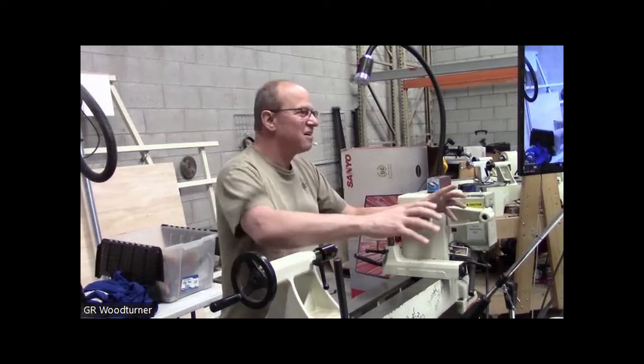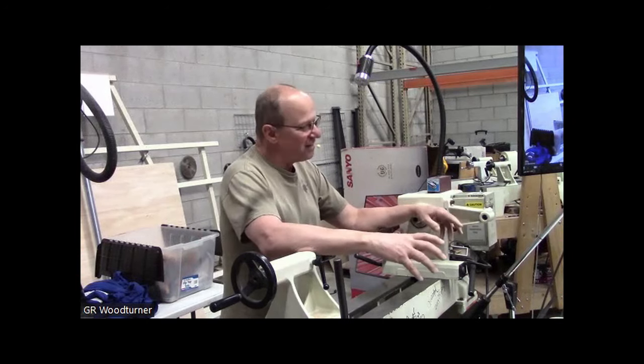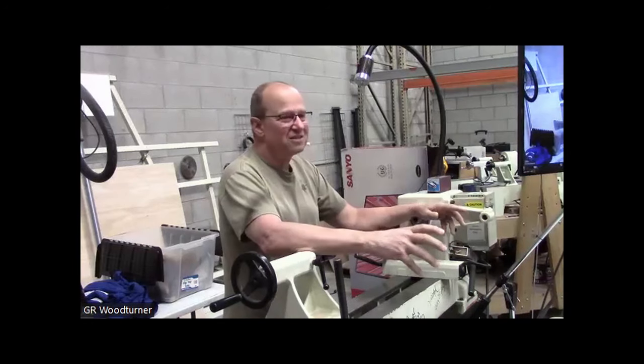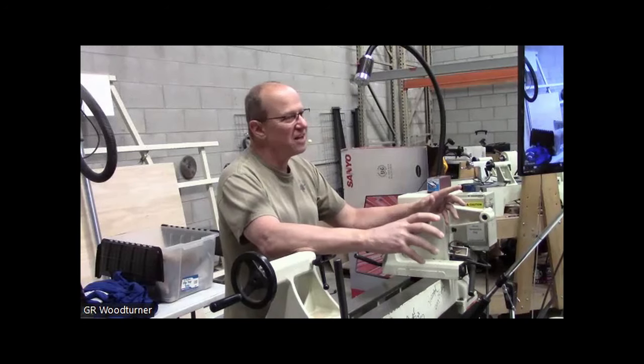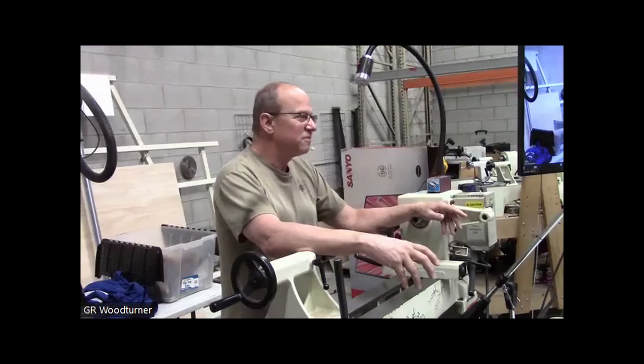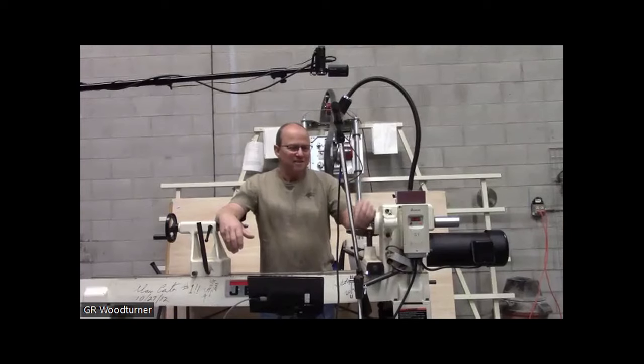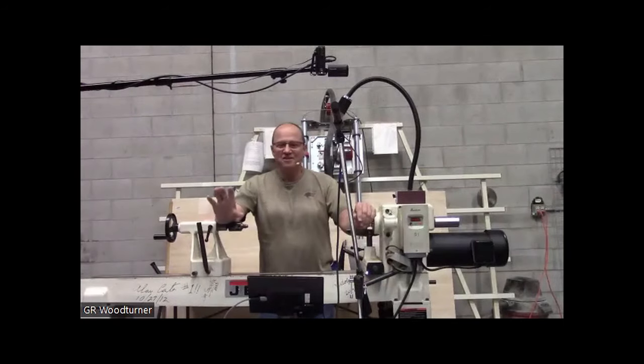Natural edge bowls are generally pretty simple. They're pretty straightforward. There's a few things you got to kind of watch out for. Number one is when you're looking at your piece of wood, you got to make sure the bark is going to be held on there well. Certain woods, particularly one that I can think of right offhand, box elder, does not like to hold on to its bark. It's not usually a good choice, there's always exceptions, for a natural edge bowl. There's some others too.